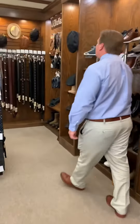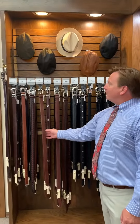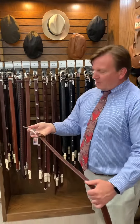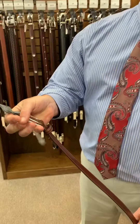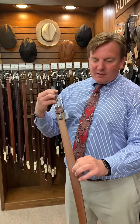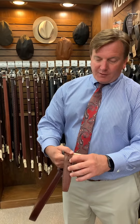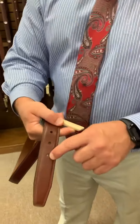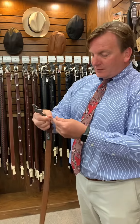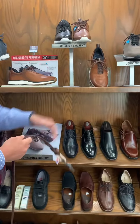We also have men's belts. We have our Johnson Murphy, our Brighton belts. We have some good styles to go along with that. The Brighton belts are made in USA. I've been there to the factory in California, they made me a belt while I was there. So they're top quality, leather front, leather back. You can tell the difference on a quality belt by the dyeing of the holes — they take the extra time to actually dye the holes, they're not just cut raw leather. So excellent belts, good prices too. This one's only $61, and that would go really well with something like the Prentiss, which is by Johnson Murphy.